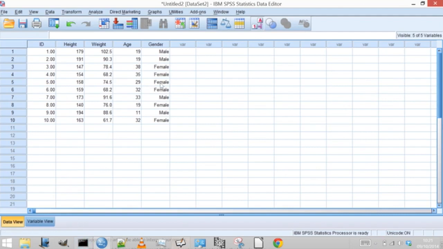Okay, so we have this data. Now let's try and visualize something about it. One of the first things that we can look at is whether there appears to be an even distribution of males to females. So what we're going to do is visualize this in a histogram. And the nice thing is that SPSS can do this all for us, but we do need to understand what the histogram is.